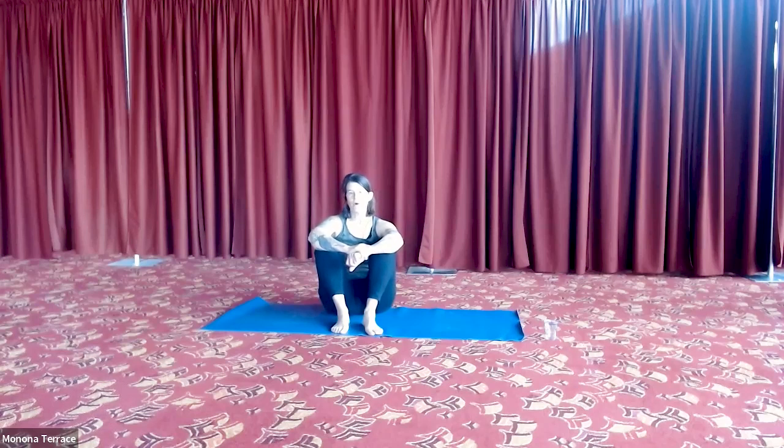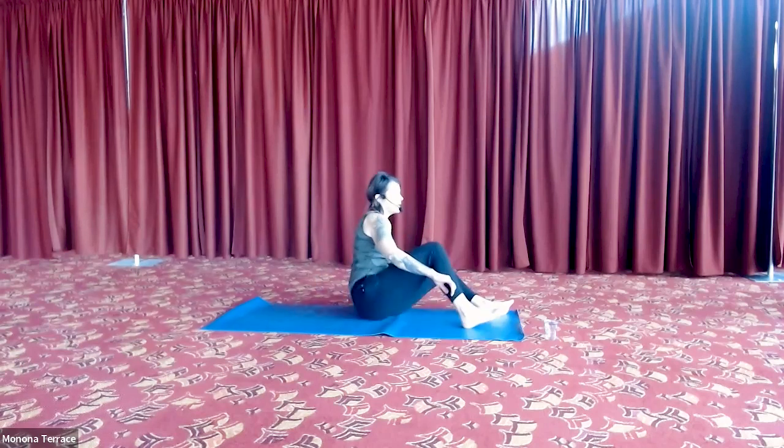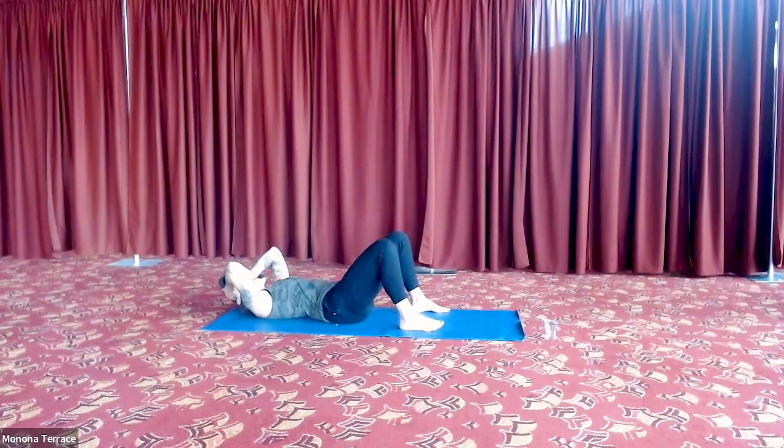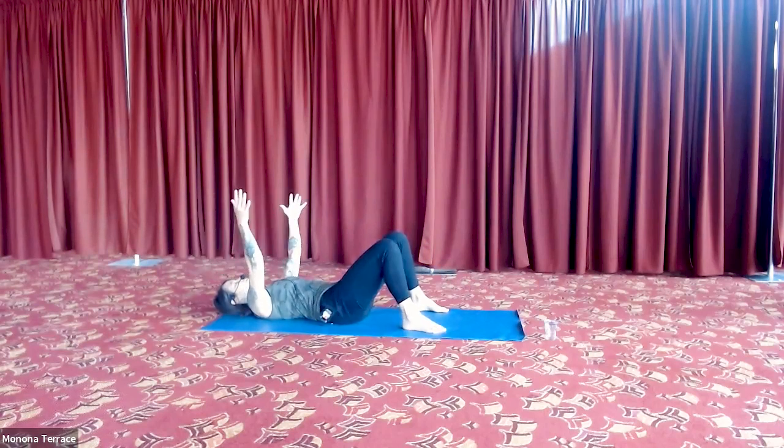Okay. If you are in a chair, you could bring your arms out in front of you and just rotate so your palms face in and just physically make like a Y. Just take your arms a little bit wider and then let your arms feel nice and heavy towards the back of the floor into the back of the shoulders. If you're sitting in a chair, you'll draw your arms back towards the back of the chair.